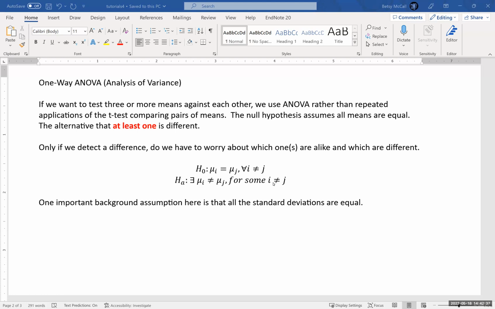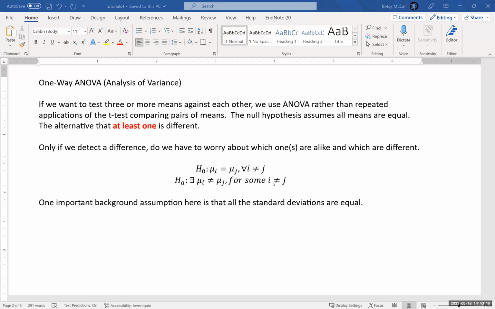So mu1 might be not equal to mu2, mu1 might not be equal to mu3, or mu2 might not be equal to mu3. Again, in this three sample example. But you know, this covers all of the cases. If we had 5 subsets, 5 samples, 5 means we wanted to compare, there would be a lot more combinations of mu1, mu2, mu3, mu4, mu5 that we would have to, again, theoretically spell out. But we're just looking in this alternative that one of them is potentially different.